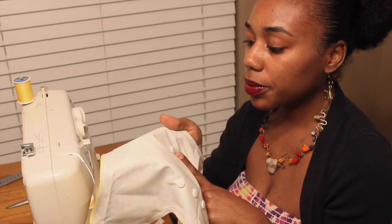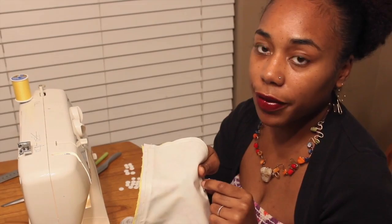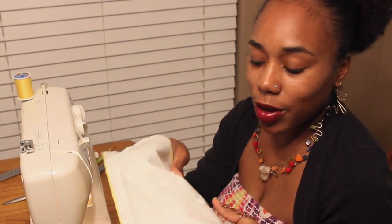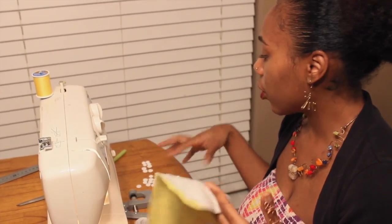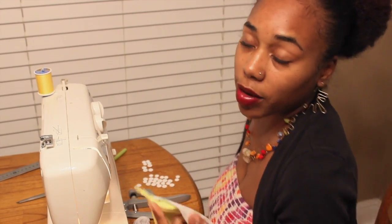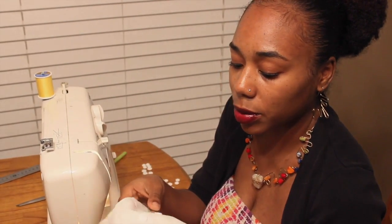One thing that I forgot to mention previously is that your snaps, if you're doing an adjustable one, which if you're just starting out, I do recommend that you use the Velcro at first, because snaps can be a headache if you haven't dealt with them before. They're pretty easy with the snap pliers, but if you put the male part or the female part on the wrong side, then you end up having to take it off, and taking a snap off is a headache. Okay, I had to burn off like 3 of them the other day. It was horrible.